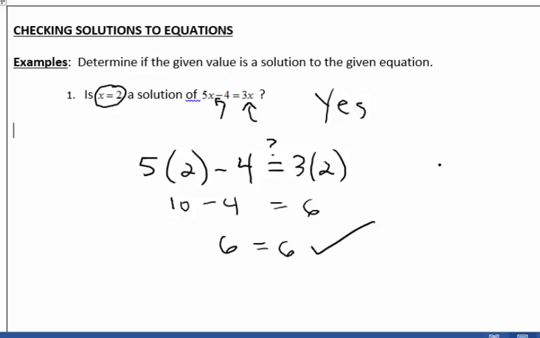Okay? Now you may remember before that you've solved equations. You may have solved an equation like this before by doing some algebra, like minus 5x both sides, and go from there. Okay, and that's what you're going to be doing a little bit later. We're just kind of warming up for that.